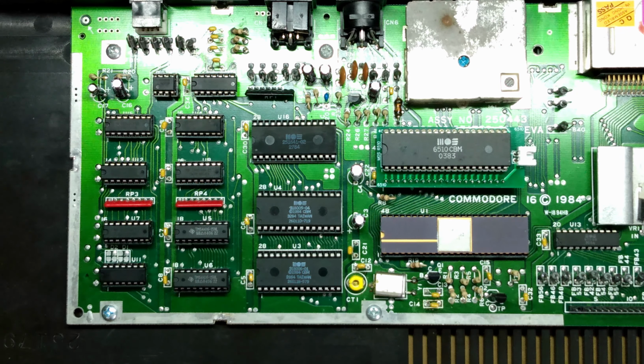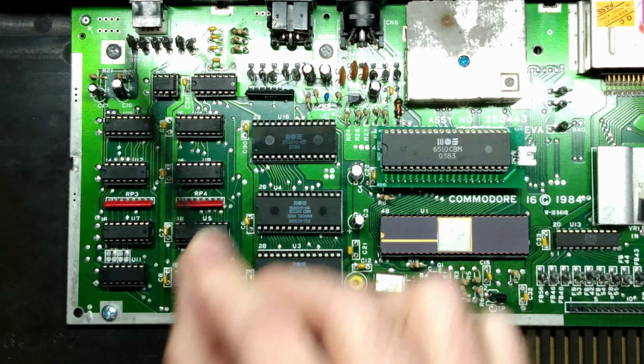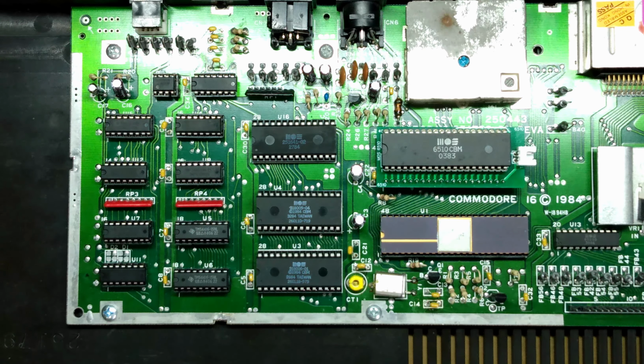So this is the inside of my Commodore 16, and I've already gone ahead and removed the RF shield that covers this circuit board. There were solder points that I had to desolder to remove the RF shield, 6 total around the perimeter. And that may or may not be the case on your board, as there are several revisions of this computer. And the chips we'll be working with today are in this section of the board. They are specifically these 4 chips. The 2 that I'm indexing right now are the RAM chips that we will replace, and these 2 over here are the multiplexers that allow the CPU to address various parts of those RAM chips.